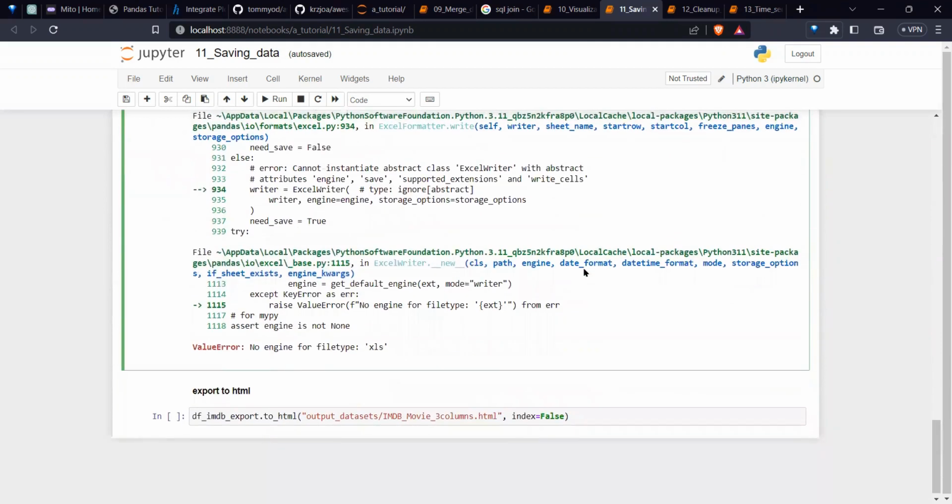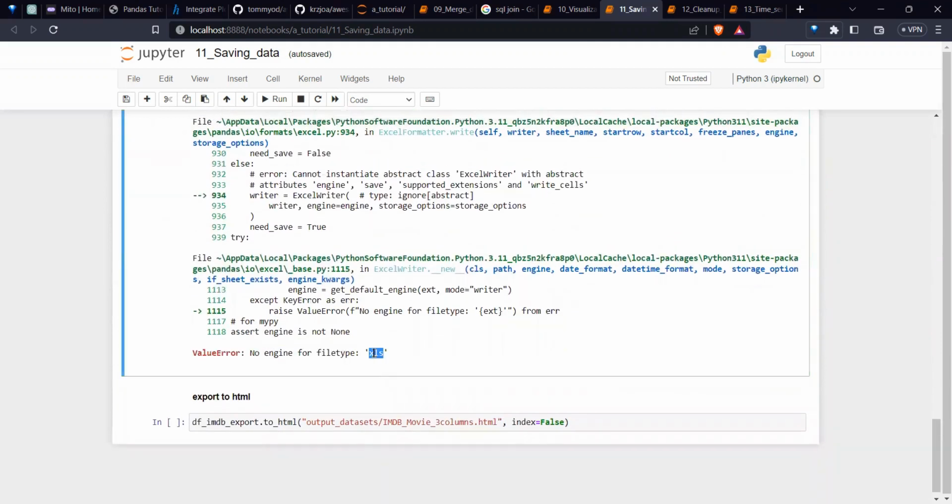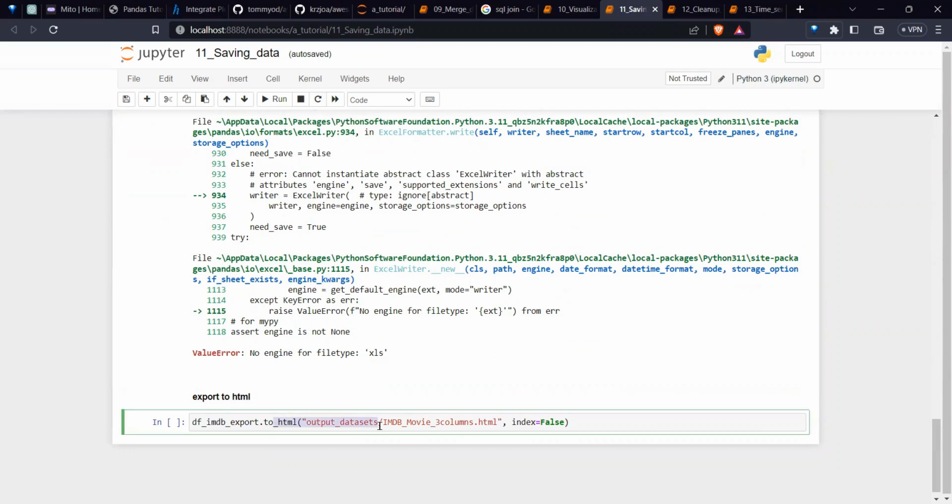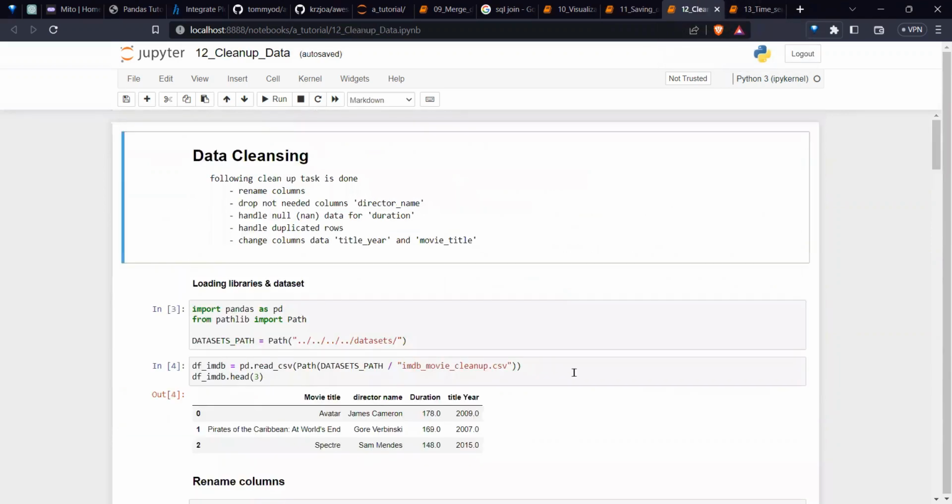Here, I don't know what error happened. Yeah, it is saying that I don't have xls. If I install that module, that will work. And similarly, we can do to_html, and to_parquet, so we can do different file formats. Just give it a try. If you have any issue, let me know.